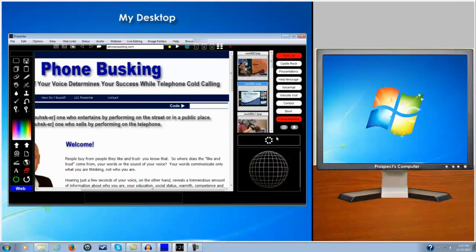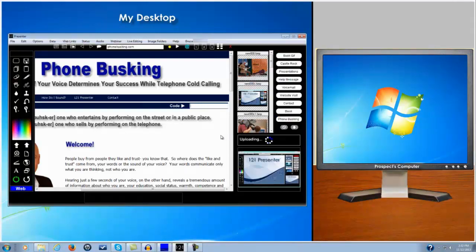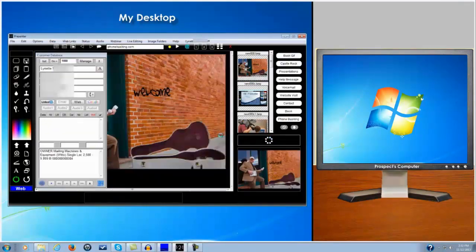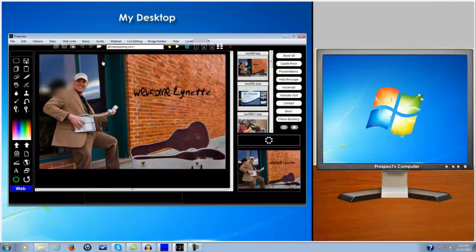Next, I'll right-click on the clear button and it will actually reset my presentation back to the welcome screen. It'll even place the next prospect's name onto the welcome screen and upload it. So it gives me a chance to have a sip of water in between presentations and know that everything's ready to go for the next call. However, I won't place another call right now. Instead, I'll create the video you're watching.